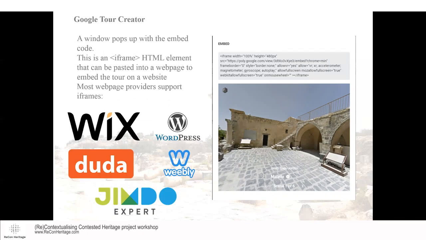Most web providers, such as Wix, WordPress, Squarespace, Doodle, any of these, will allow iframes on their platforms, and you can also use that iframe information to embed a Google Tour inside an ArcGIS story map, just as we showed you in the previous tutorial.